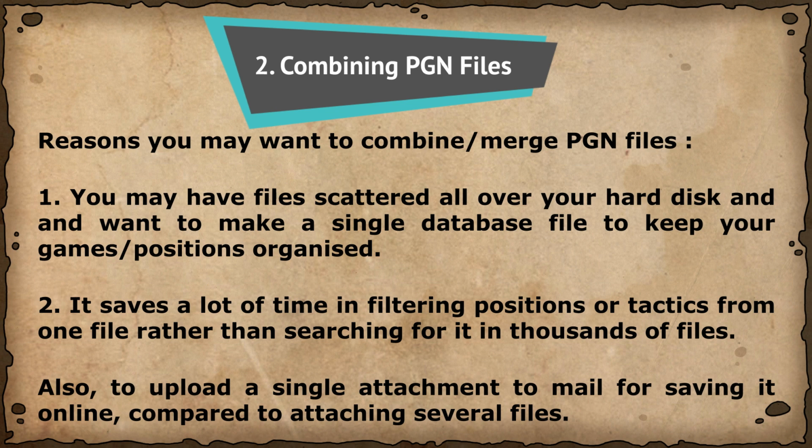Normally you would want to combine PGN files for 2 reasons. The first reason is because you might have all your databases scattered across your hard disk, and you may want to put all of them in a central place. And the second reason is because you may want to filter out or search a certain kind of opposition, and it's very difficult to search for a certain kind of opposition or a tactic if the files are scattered all over. You need them in a single PGN file. It's much easier to search from a single PGN file using Chessbase.